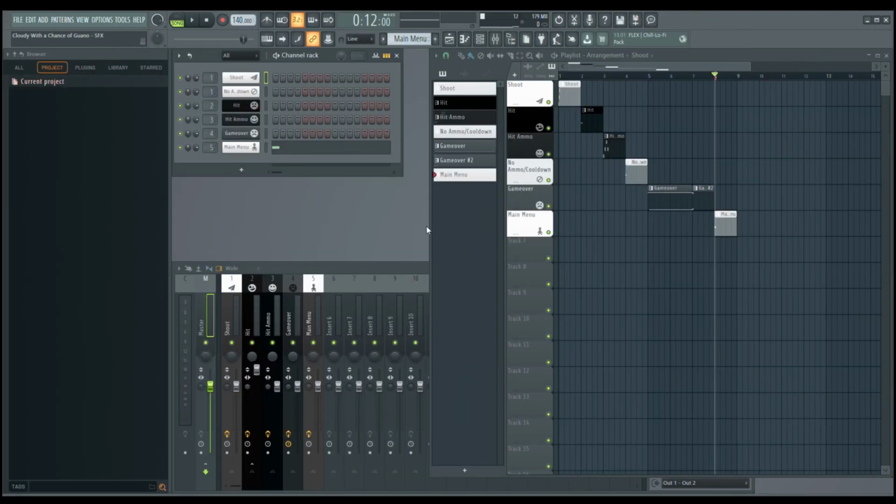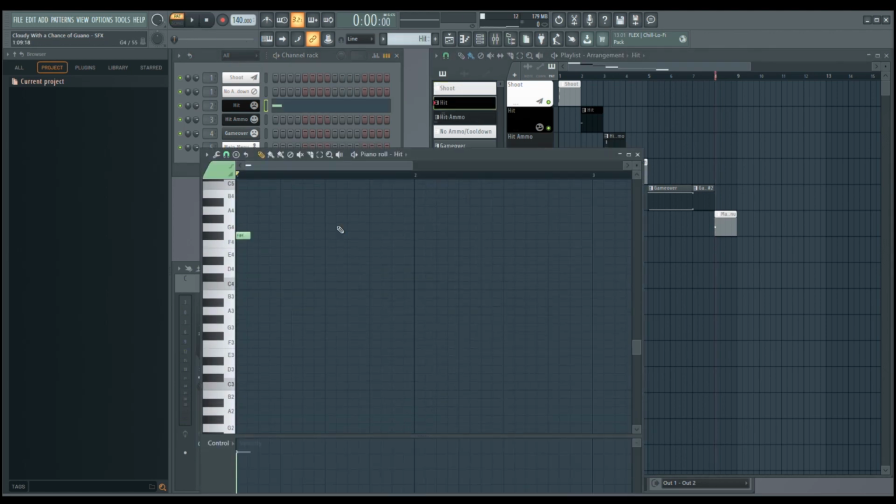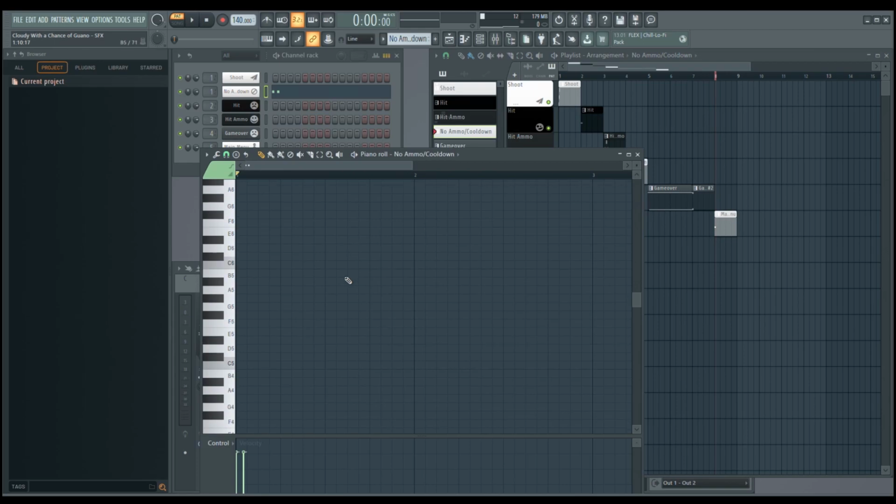For the sound effects it's simple. Since there's a very chiptune vibe in the project, I've just used some notes and slapped on some effects on them to make them sound nicer.